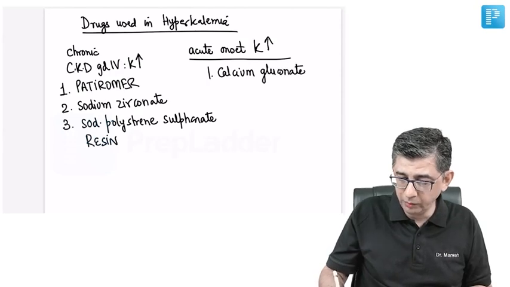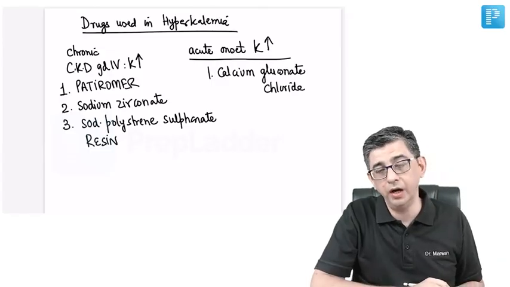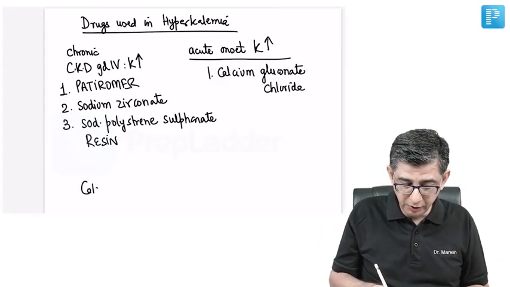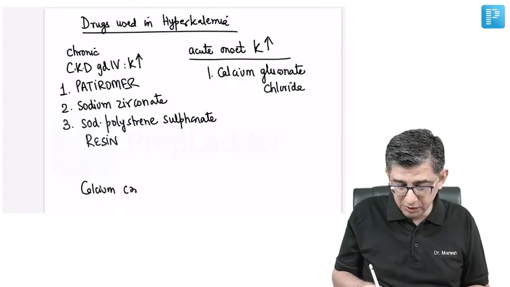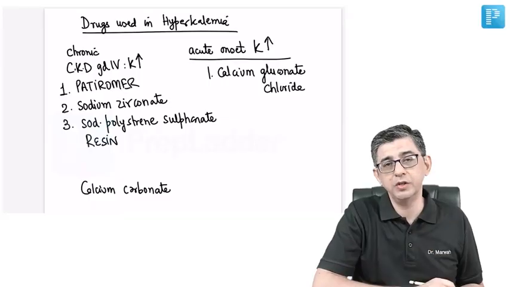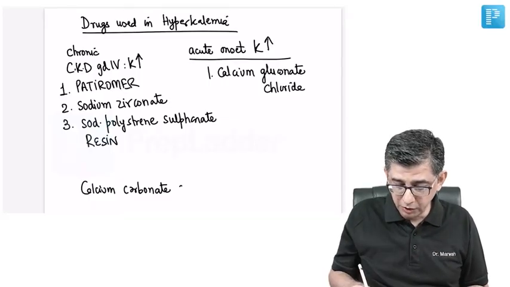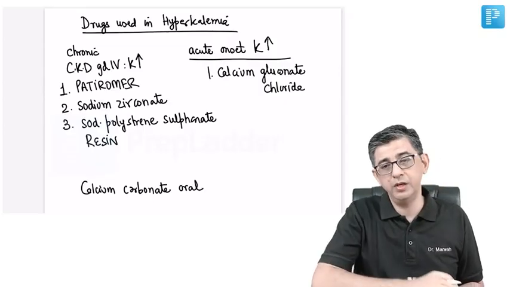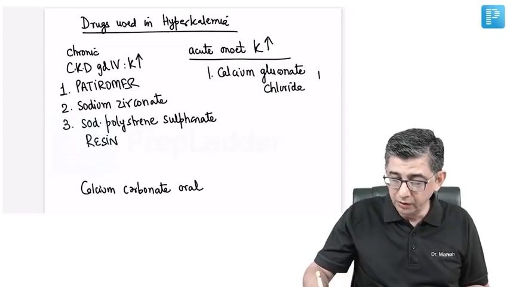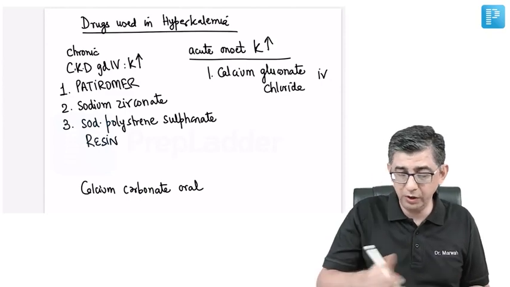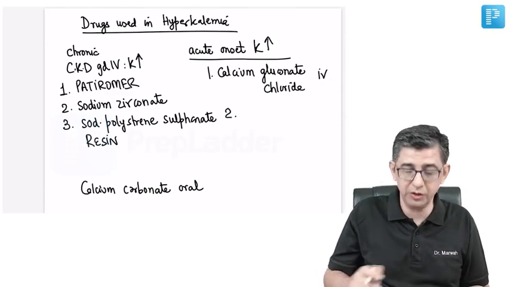Though, just to trick your mind, he may not give you calcium gluconate in the options. He might say calcium chloride, but definitely not calcium carbonate. I'll just write it separately. Definitely not calcium carbonate, the one that is present in osteocalcium tablets, which we prescribe to our patients who are having, let me say, osteomalacia. So calcium carbonate is an oral salt which is present in calcium and vitamin D tablets, but here I'm giving an IV preparation, that's going to be calcium gluconate or calcium chloride, either of the two, whichever is available. In fact, calcium chloride is even more efficacious.